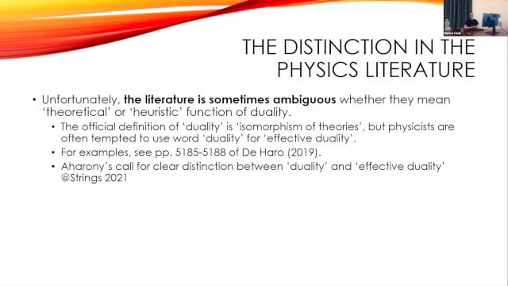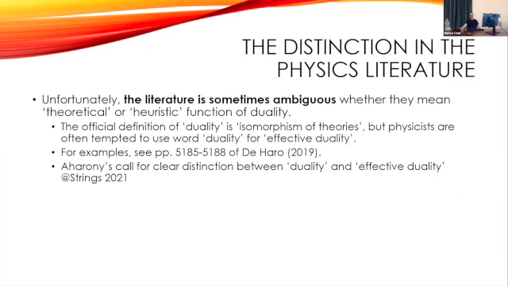I gave in my paper, which is called something like the heuristic function, a number of quotes from various papers by Witten, by Robert Dijkgraaf, by Maldacena, various string theorists especially, where you could see that some of them were talking about duality, others were talking about effective dualities without really making the distinction. Now, I was happy to hear at Strings 21 last year, there was a brief comment about this by Hiroshi Ooguri, commenting on Haroni's talk, who had called to make this distinction also in the language between duality and effective duality. So physicists also have this distinction clear in their minds, even if they don't always articulate it.